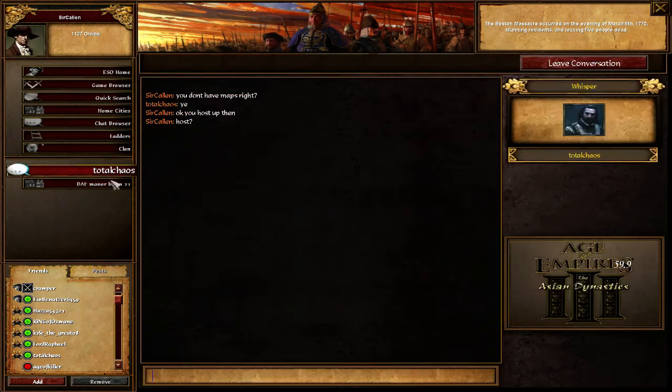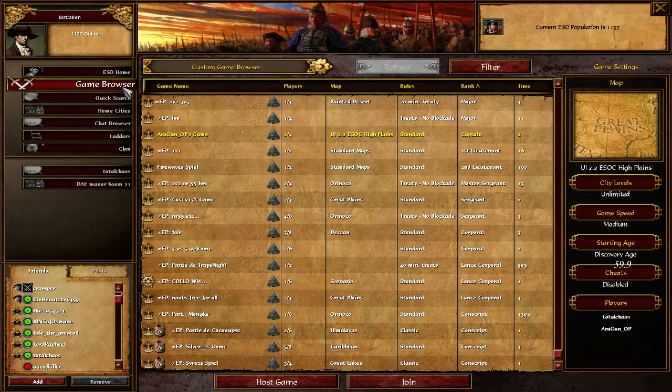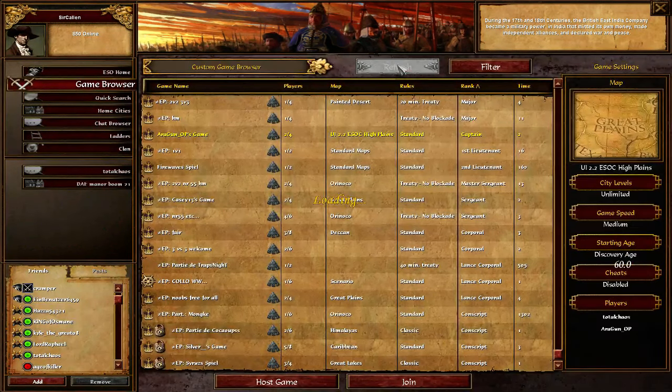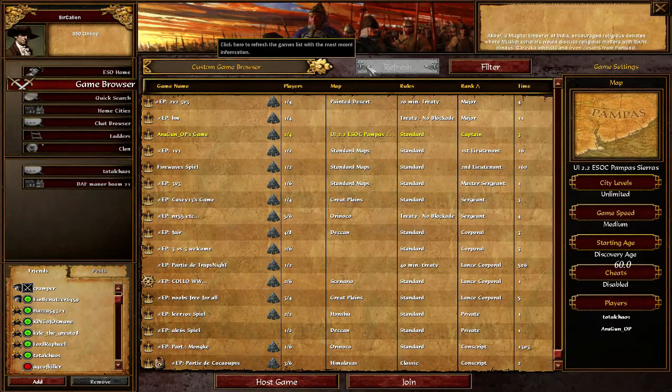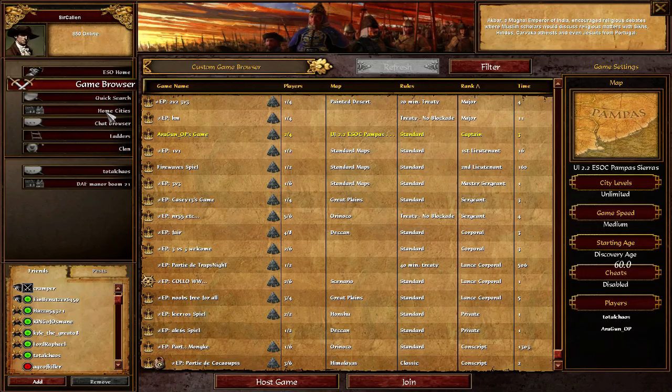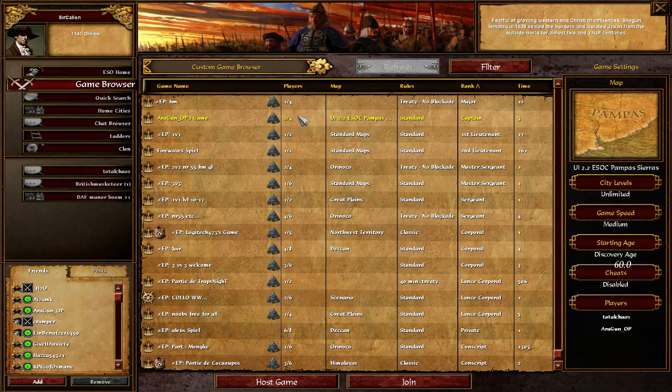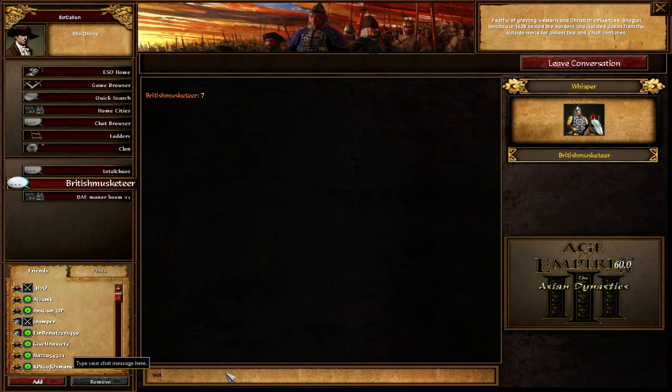I'd still like to see ports on High Plains. I like that civ there. Yep. Exactly. Okay, I'm just giving them Pampas as well, and we'll be done. No problem. Okay, Bob is hosting.